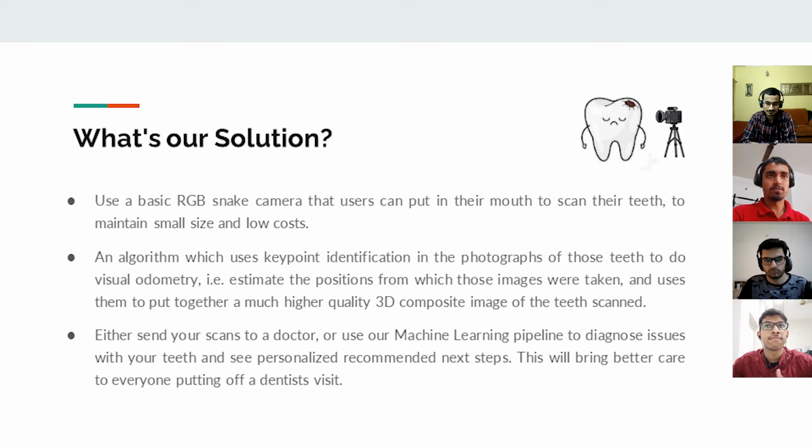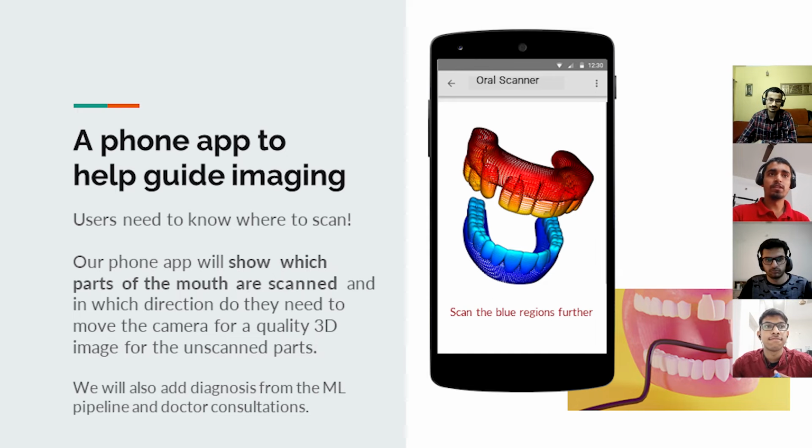This you would be able to send to a doctor or use as a part of our ML pipeline to get automated diagnoses. We need good imaging in the first place to be able to stitch together a good 3D model. To do this, we propose making a phone app which will keep getting data live from the imaging being done by our user, and the app will keep telling which parts of the mouth the user needs to try and scan further. This would be on similar lines as registering a fingerprint on your phone, which tells you which parts of the finger you still need to scan.